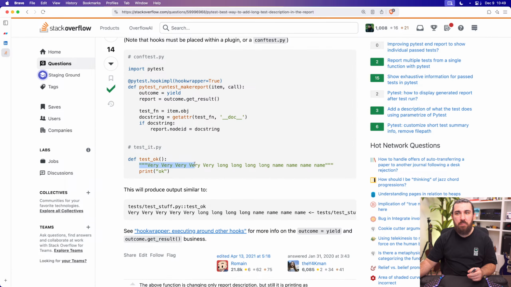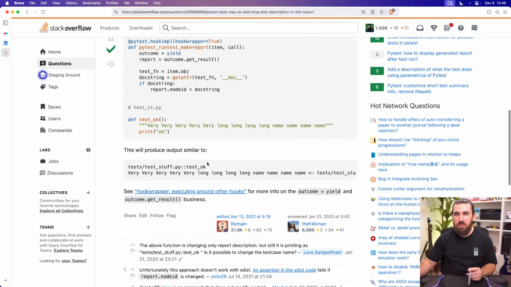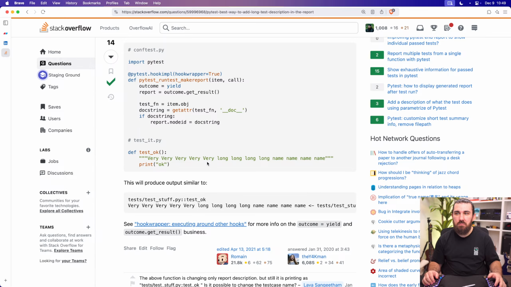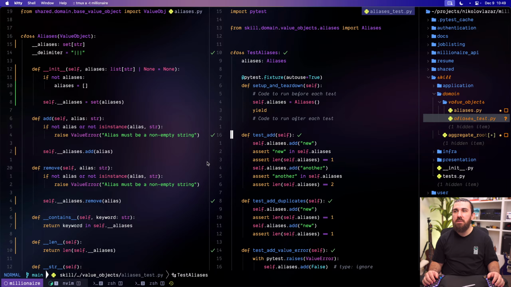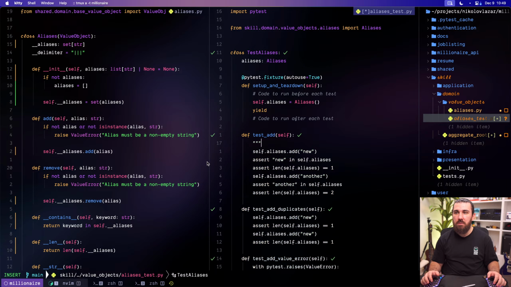Oh, there can be something like this, it's not a docstring, it's just a string. Well, let's actually try that out. Test add self.